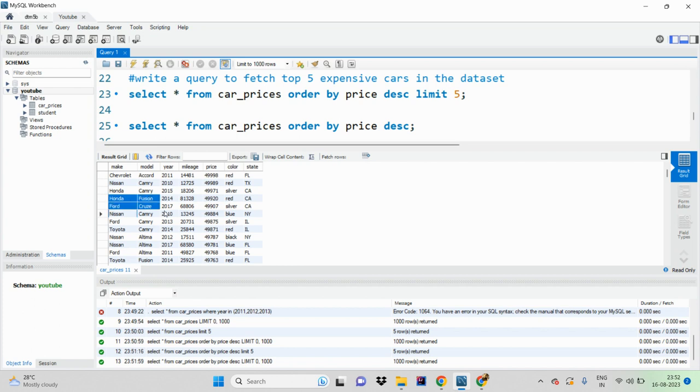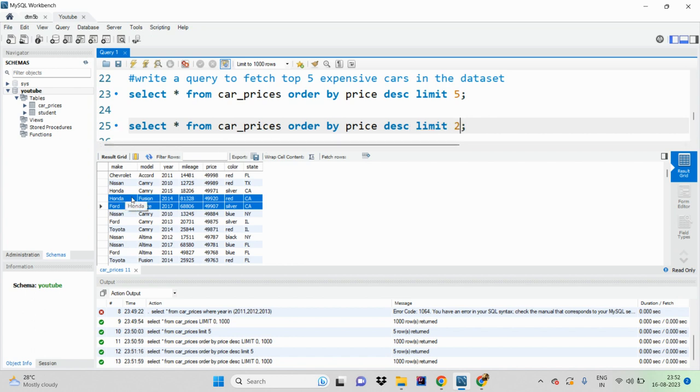So how can I select this? Normally, you want to limit only 2 rows, correct? So you give LIMIT 2, and then it will take only 2 rows.